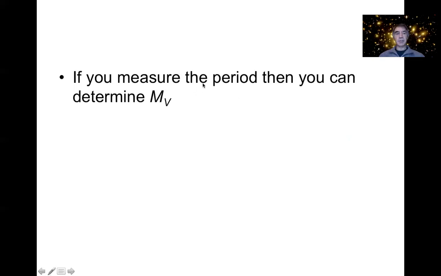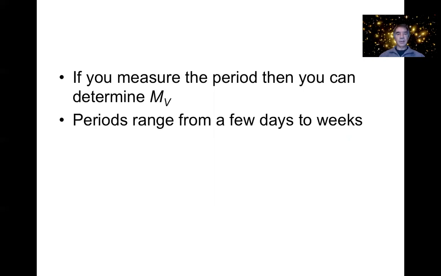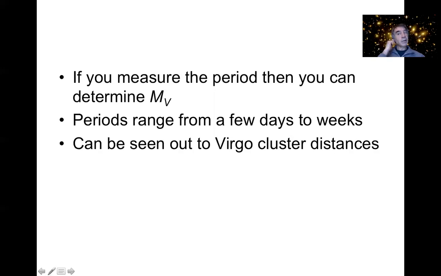So this is the method: you measure the period and you can determine the absolute visual magnitude. You can see the periods are quite easy; you don't have to wait years for them to vary. And a real breakthrough in this came with yet another case where pretty much one of the main science cases for the original Hubble Space Telescope was to be able to detect and monitor cepheid variables out to significant distances from us. The Virgo cluster of galaxies was a key target for measuring distances with the cepheid experiment, which we'll see in the next lecture was a key breakthrough in determining the famous Hubble constant.